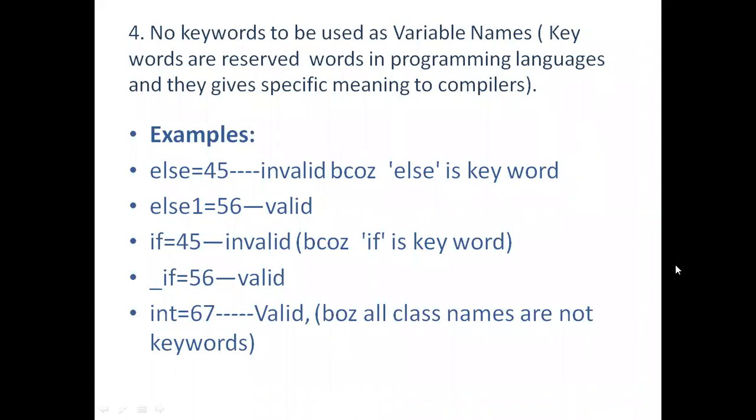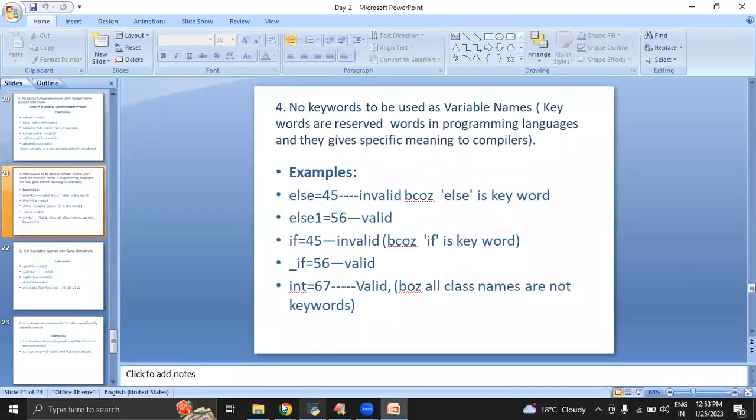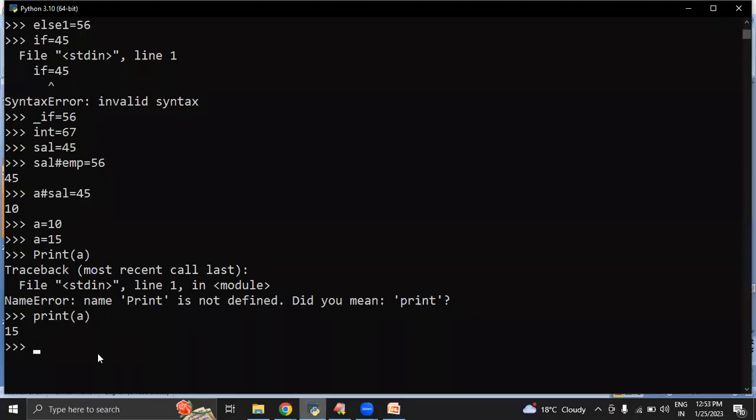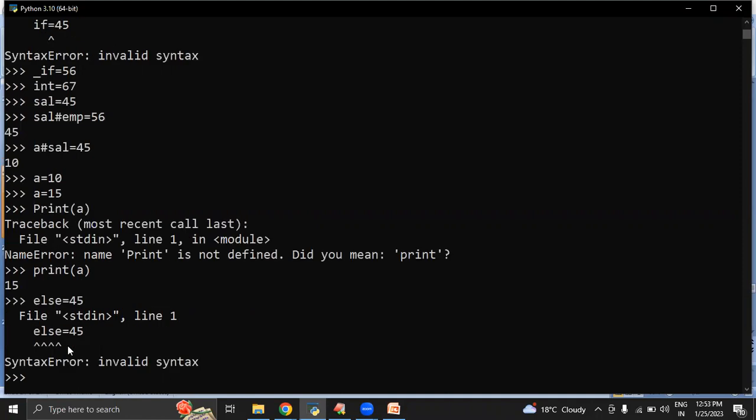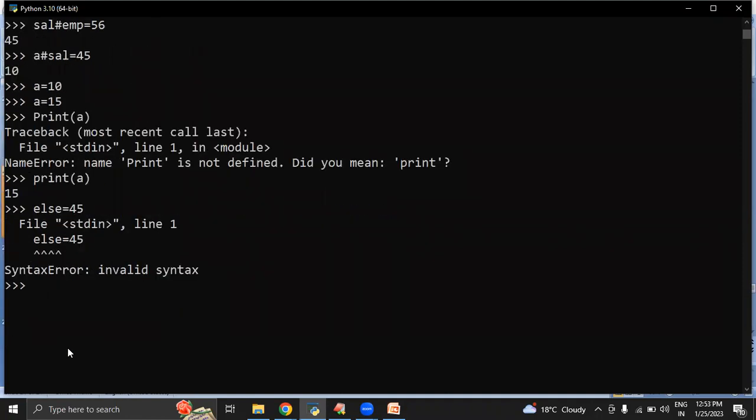Let's go back there. Else is a keyword, right? Else one is already mentioned. Again, I'm doing this just to clear your doubts.